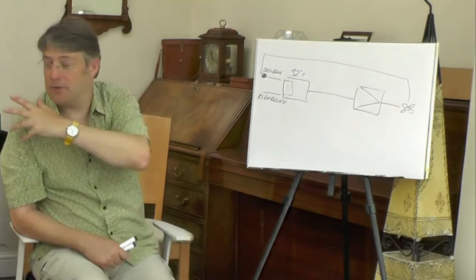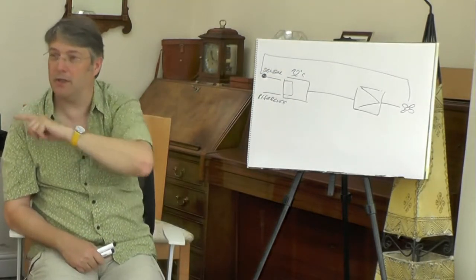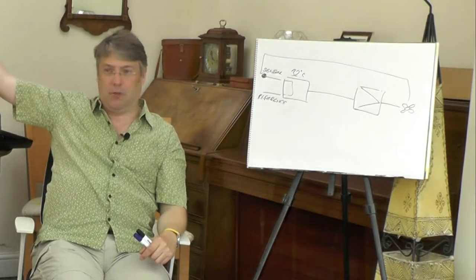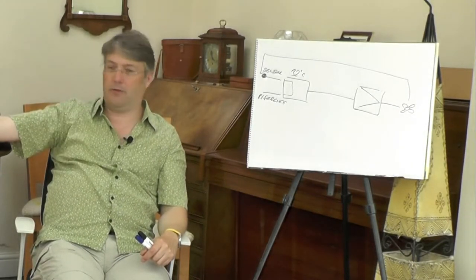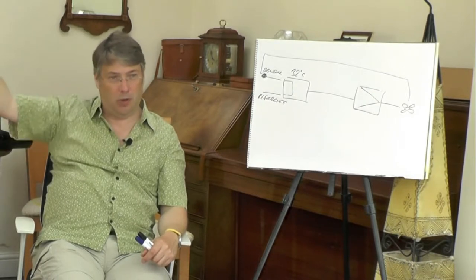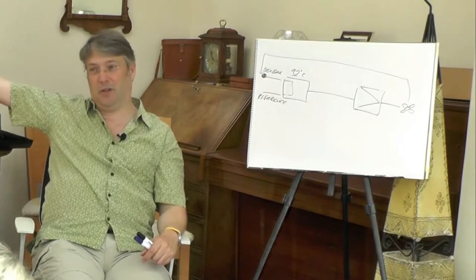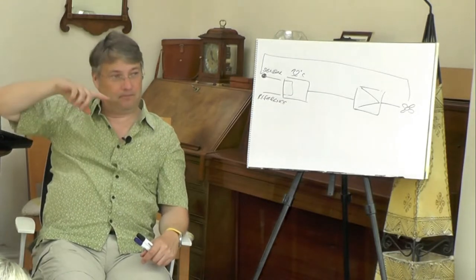And as I mentioned last module with the central heating, the thermostat will click on and off because the air temperature changes. The air temperature changes because the radiators come on and off. The radiators come on and off because the boiler fires or doesn't fire. The boiler fires or doesn't fire because the thermostat clicks on and off. And we have a loop.